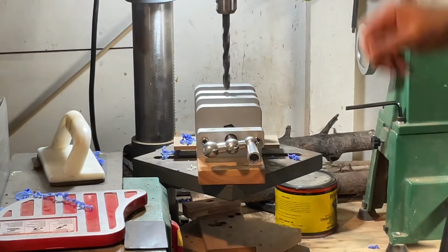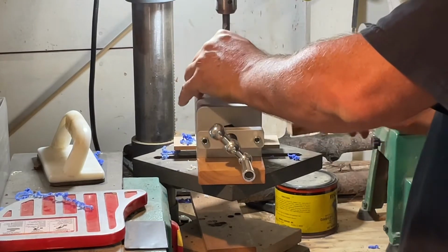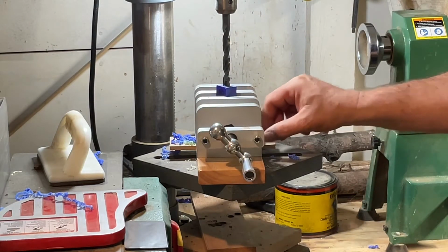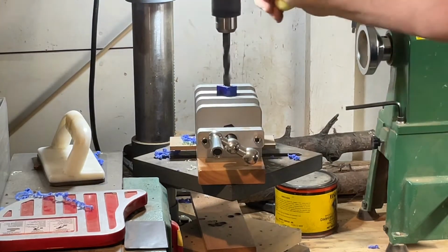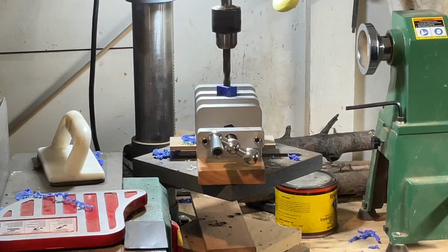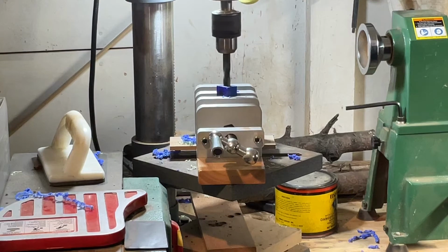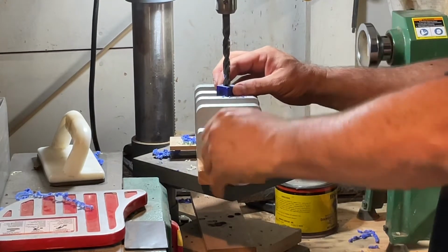Bottom out. I haven't made it through, so I have this block. Put that underneath, and that will be the block that will prevent tear out. I always like to back the drill out and get rid of those shavings so it doesn't bind up the drill bit. I think I am through. Yep.